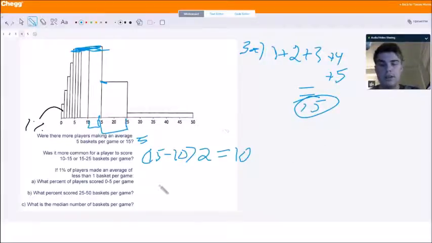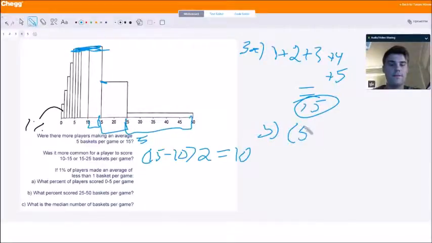All right, 3B. What percent scored 25 to 50 baskets per game? So right now we're looking at this bin here. The width is 50 minus 25, and that's 25. And the height looks like it's about half of the 0 to 1 bin, so we'll say it's 0.5.